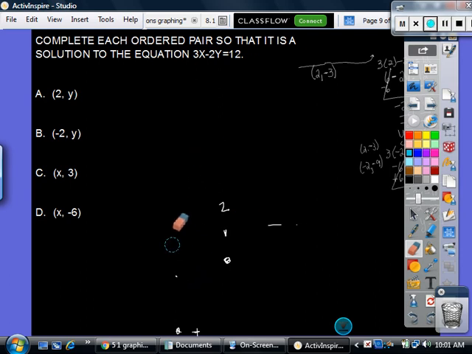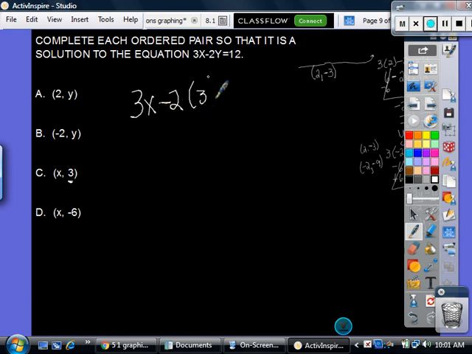All right, so let's look at the next one. How is the next problem a little different? Instead of giving me x, they gave me y. So in the place of y, we'll put a 3. Would you solve for x? Work a little ahead of me there and see if you can do that. It's in the y spot, so I took it right up here and put it in the place of y.